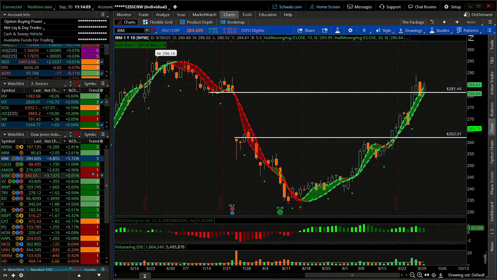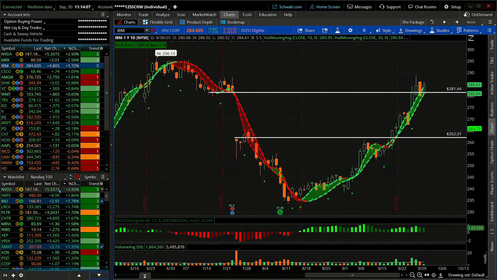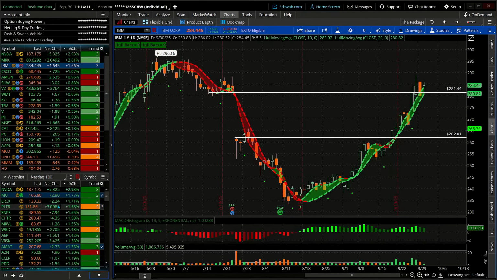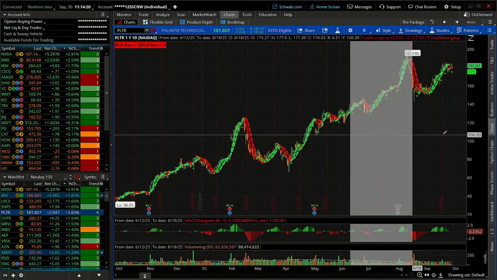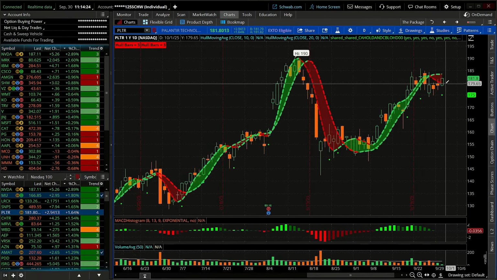Now, other things, if we want to take a look, let's go down through the list and see what's standing out a little bit. When we look at the NASDAQ 100, we actually see Micron right there, LRCX is right there, Palantir is right there. Just taking a little peek at what's moving here. Now, if I take a little Palantir, that's the one we made mention of yesterday. Could this be setting up a little handle of the cup?